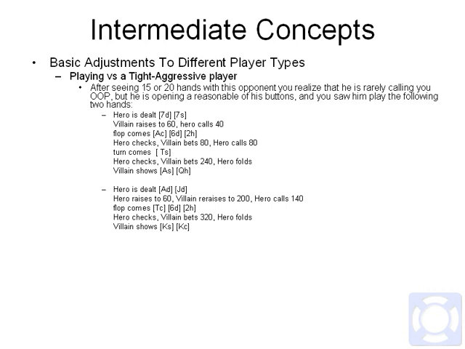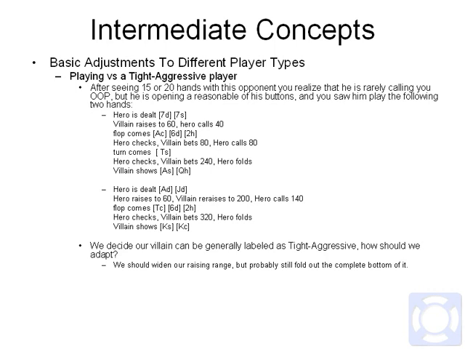So now you're dealt ace-jack. You make it 60, and he re-raises you to 200. You have ace-jack suited, and you decide to call a 3-bet. The flop comes all low cards, and you check it to him. The villain bets 320 into 400, and you fold, and he shows you pocket kings. Now, after seeing these hands and seeing his tendencies and frequencies, we decide that he can be generally labeled as a tight aggressive player. How should you adapt?